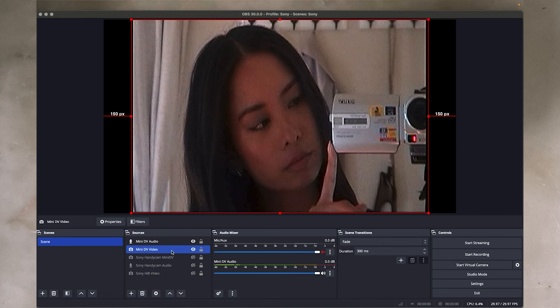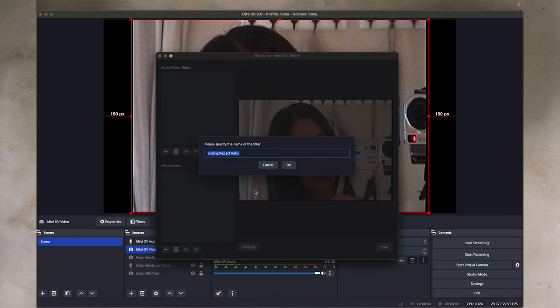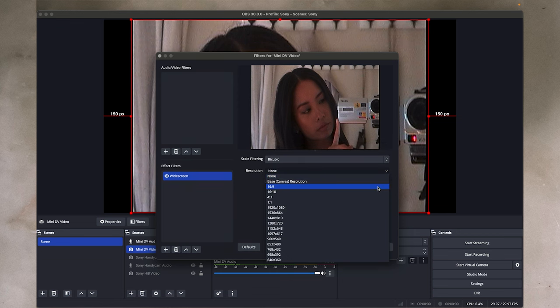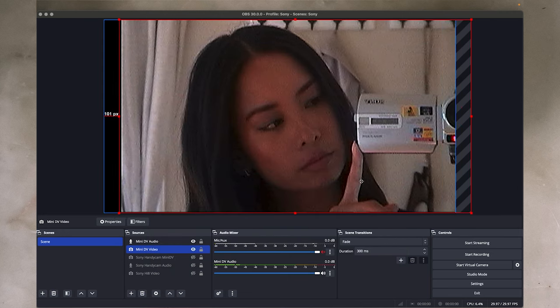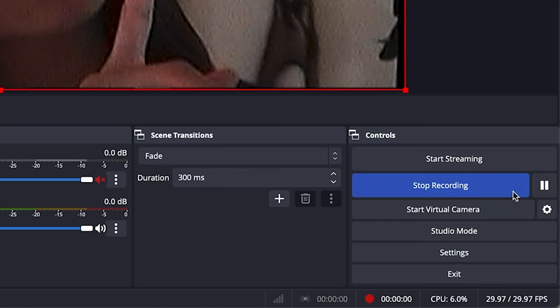So back to OBS, clicking the filters button, and under effect filters, select scaling and aspect ratio, renaming this widescreen, keeping the scale filtering at bicubic, and selecting resolution 16:9. And there you go. Recentering this so that the entire video is being captured. And once everything is in place, hit start recording.